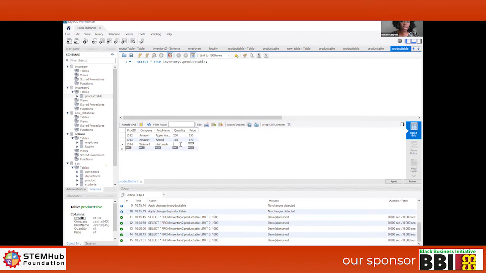And then we say the quantity is 2,500. And then we say the price is 30. And then we go to the next one. I'm trying to create enough data in that database so that when we create queries, we can play around with the data in the database. Like I said, you can import data and you can also create.